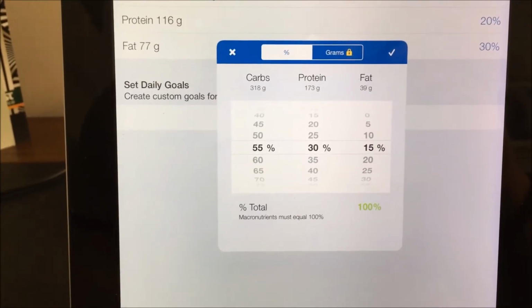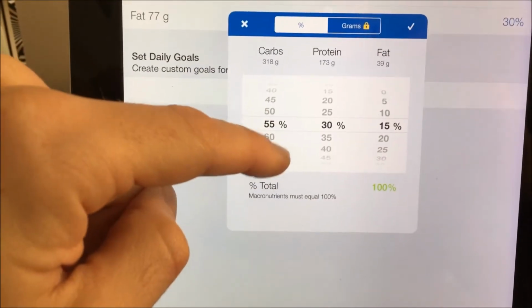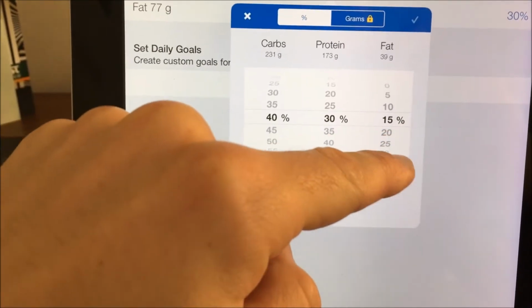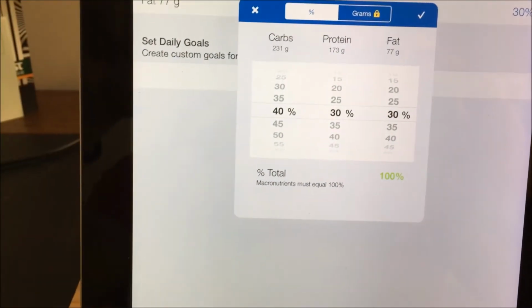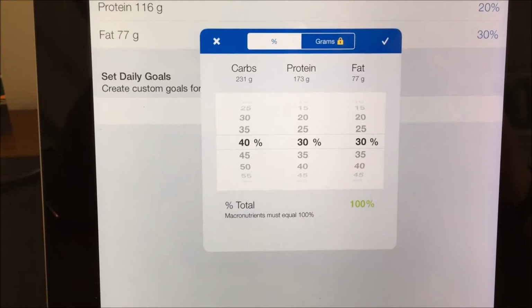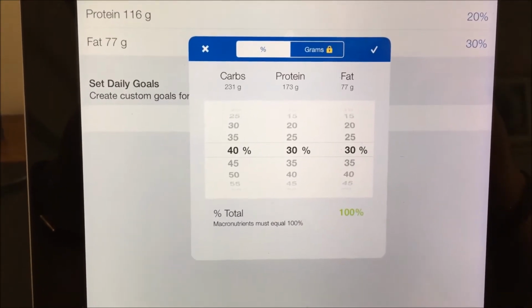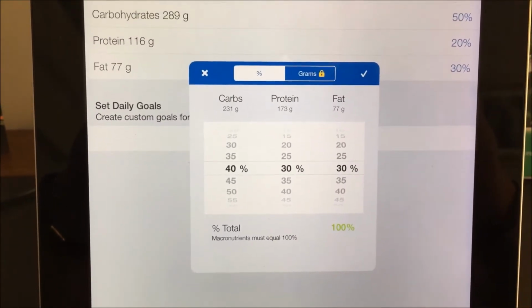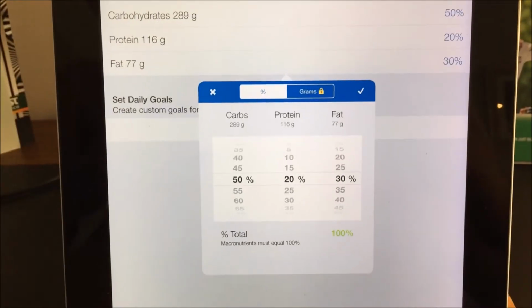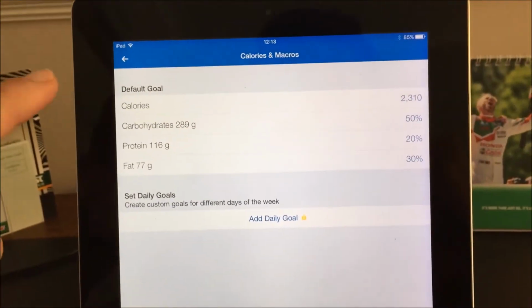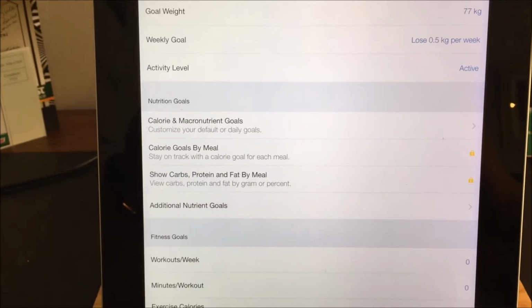As long as overall it kind of equates to your standard goal, which is 40, 30, 30, you should be okay. But as I said, protein is the main one here, and you should always hit your protein goal every single day.